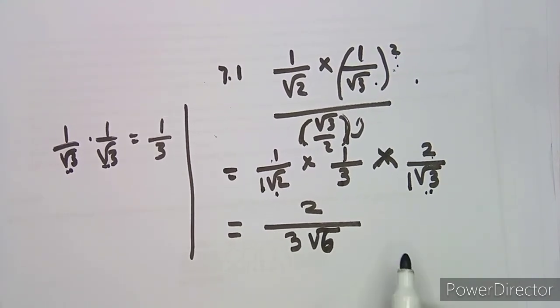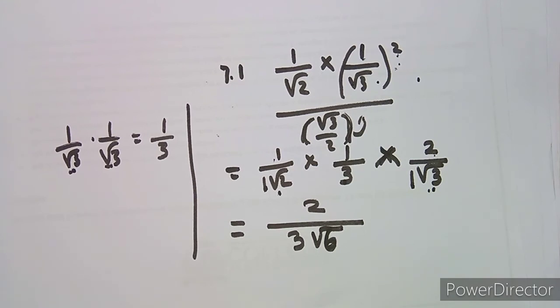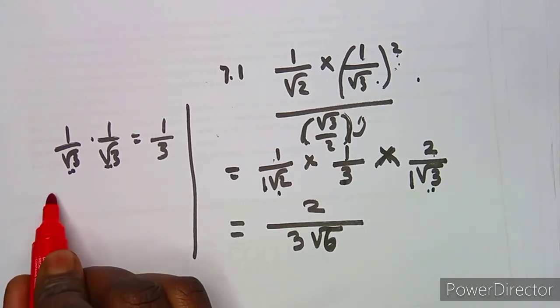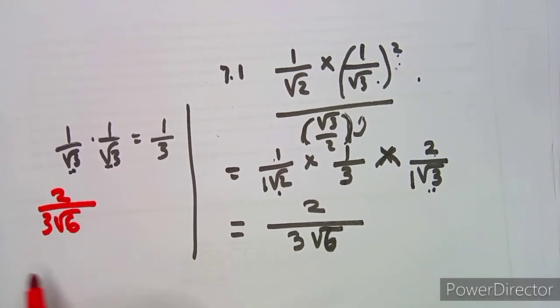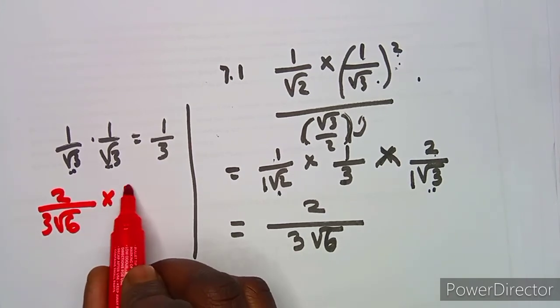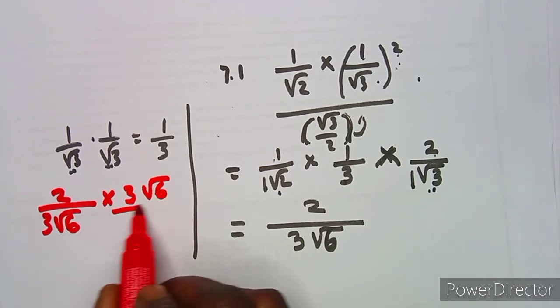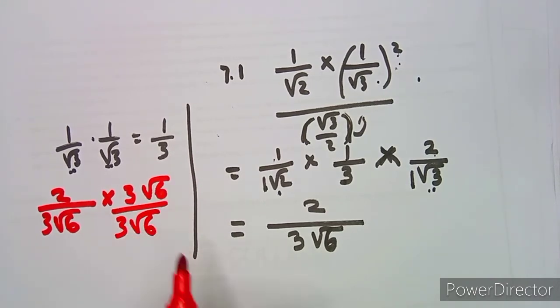But now they're saying without the use of a calculator. And according to our laws, guys, we can actually leave it like this, or we can choose to multiply to simplify further. But with the number of marks, guys, I don't know. Let's just do it, if it's going to help us, 2 over 3 square root of 6. So how do we do it? We multiply by 3 square root of 6, both the numerator and the denominator there.